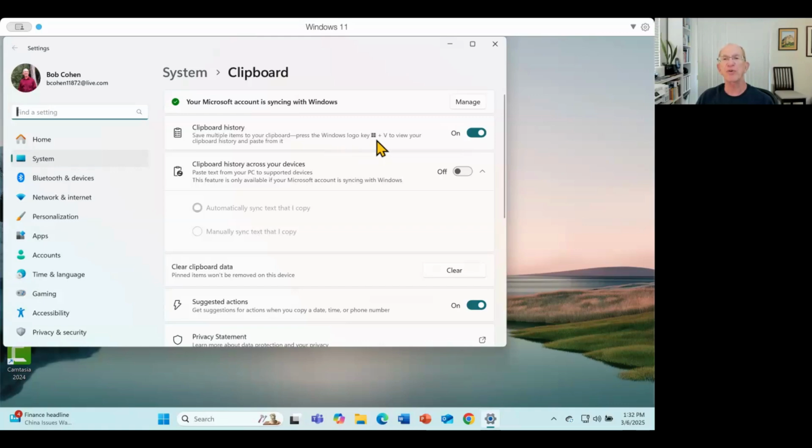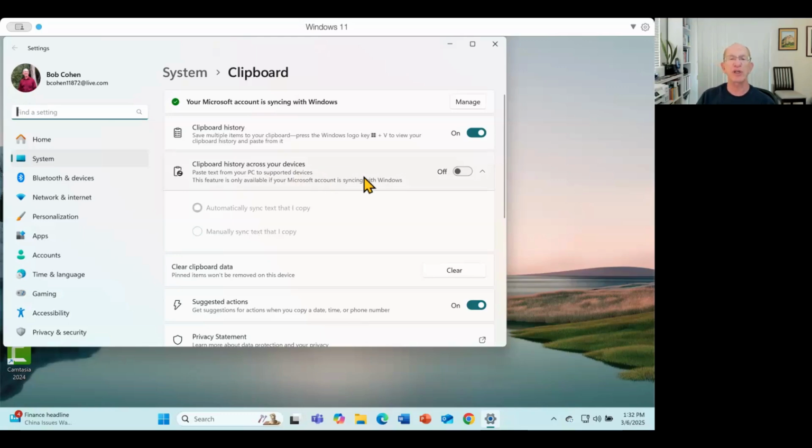So when you hit the Windows key and V, you can actually see your clipboard history, so that it keeps track of more than just the current thing you've copied into your clipboard, which is really convenient.